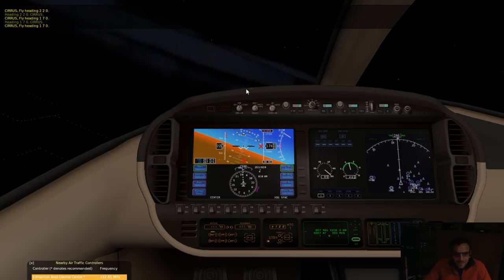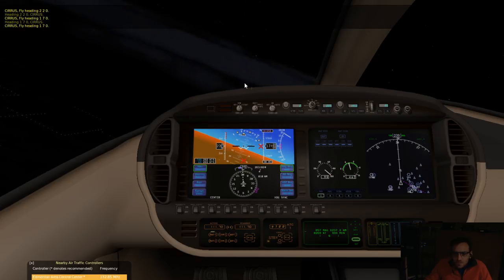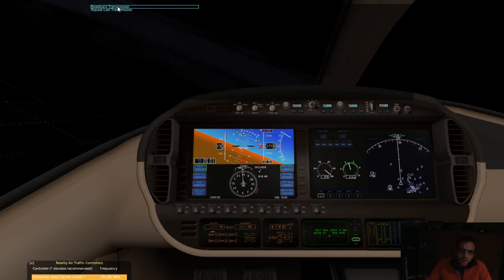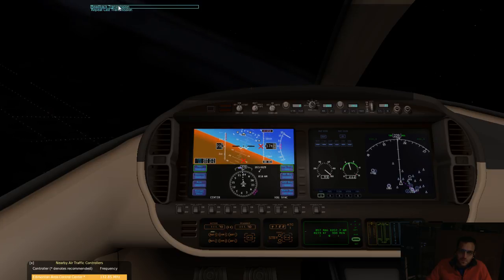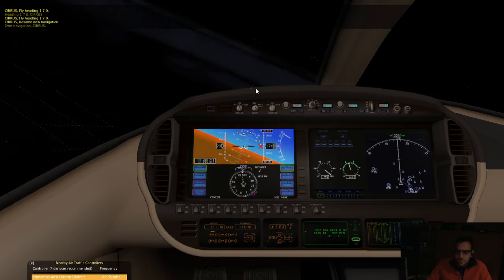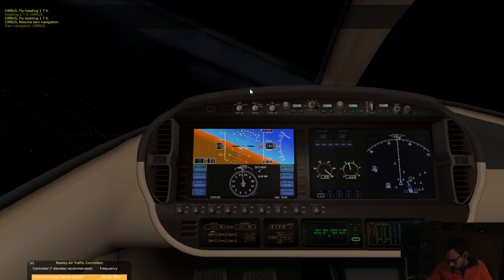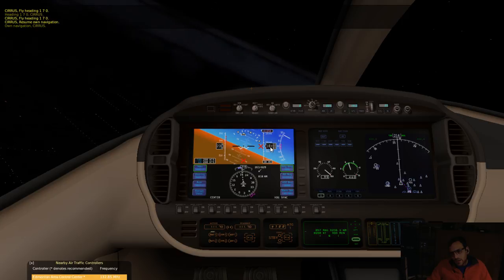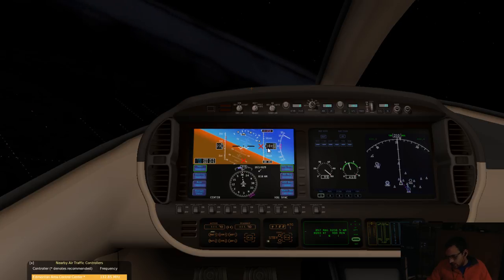So that's not good. We won't do that again. CIRRUS, fly heading 170. So I'll read back that. Fly heading 170, CIRRUS, resume own navigation. Own navigation, CIRRUS. We're coming up to our altitude of flight level 190.